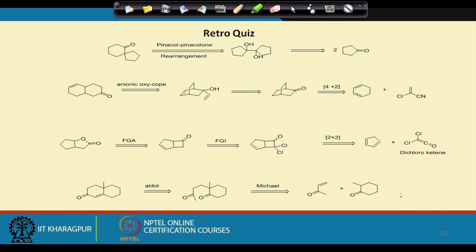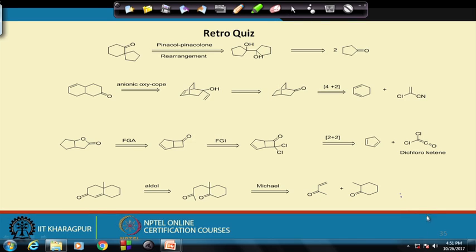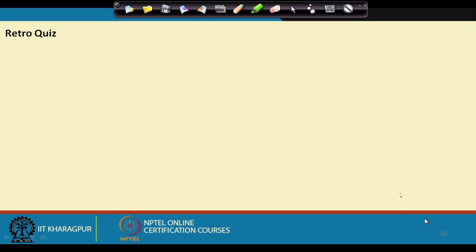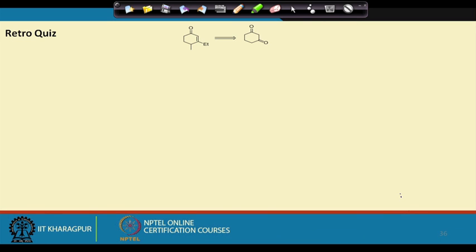So, we will continue our discussion with other quizzes. There are a couple of interesting quizzes. Throughout this entire coursework, we will talk about more of these quizzes. Through these quizzes your doubts will be cleared, and whenever we talk about some new transformation, I will try to provide the mechanism for individual transformations. Let us talk about these things.